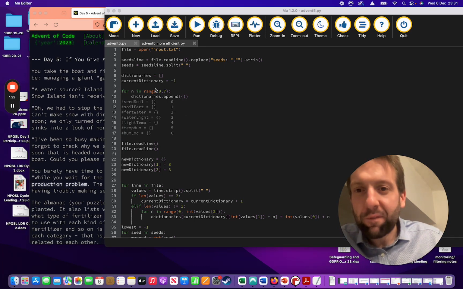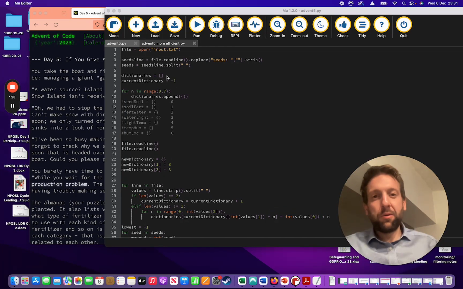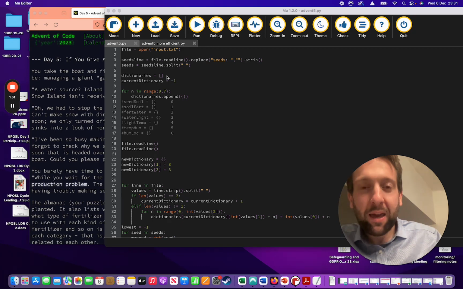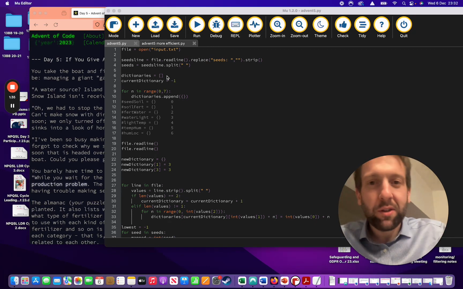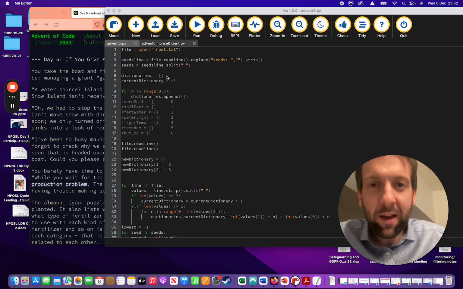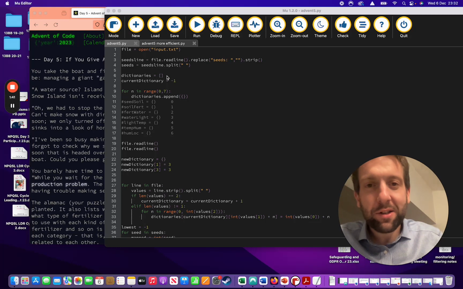So the inefficient one first of all, there are a few things in there that I really like about the solution. I use dictionaries to do it. Looking up a pair of values, looking for a key and then what value gets returned, a dictionary is a really obvious way of doing that. Except the dictionaries that I've produced are absolutely enormous, and it's the creation of the dictionaries that is the intractable part of this problem.